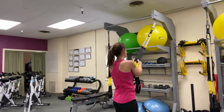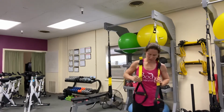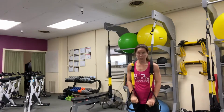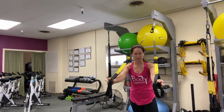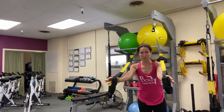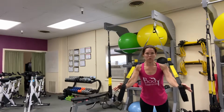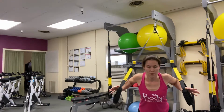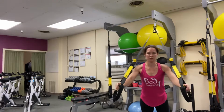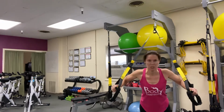From there, we're gonna lengthen the straps all the way out again. And we're gonna start with the close press. So the close press, the only difference between the close press and the chest press is that the hand grip is a little different. Okay, so the arms are gonna come in a little closer to the torso. And so we're dominating with the smaller muscles instead of the big pec major muscle in the chest.